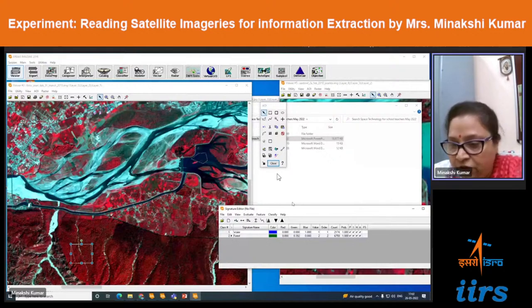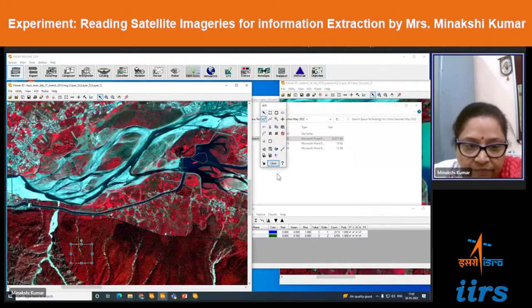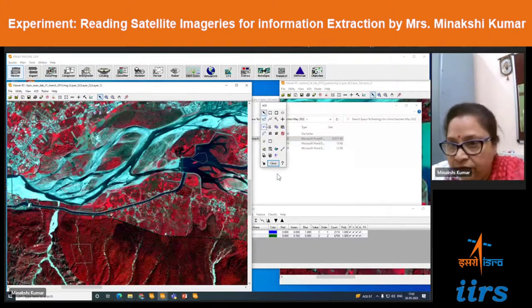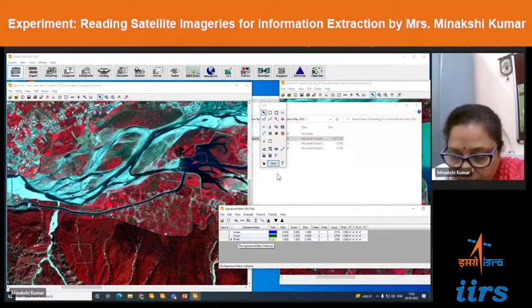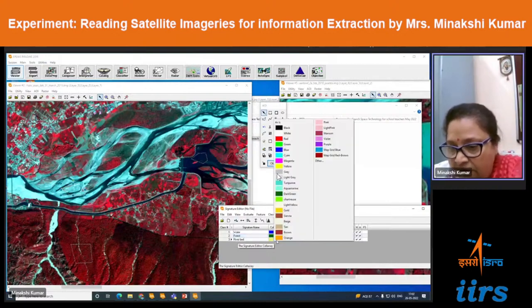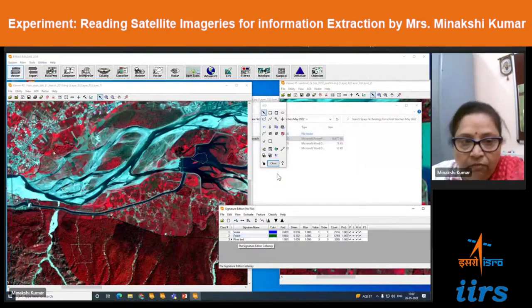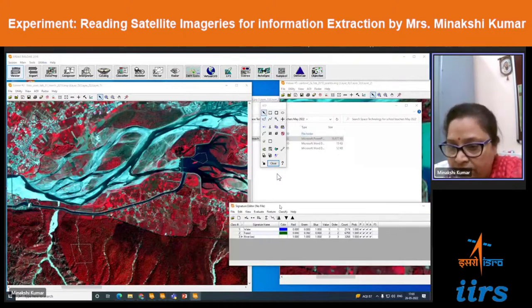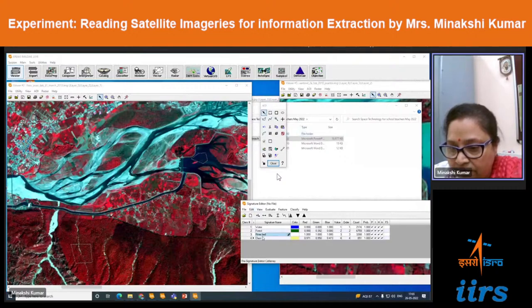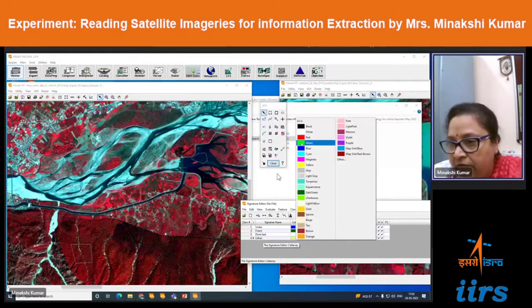Right. Now coming to another class, a riverbed I can take, and I will give it a white color. And I will take an urban area. I will give it a red color.